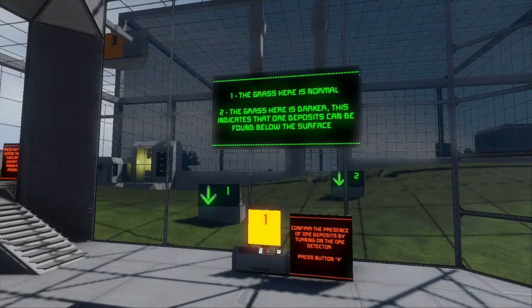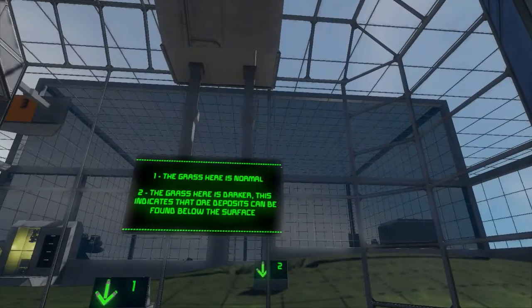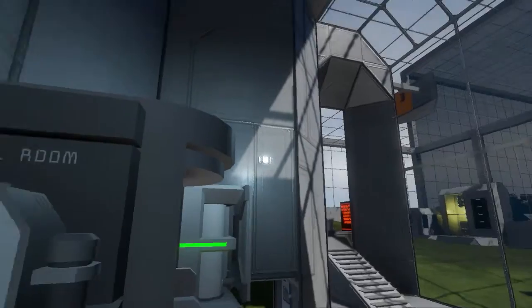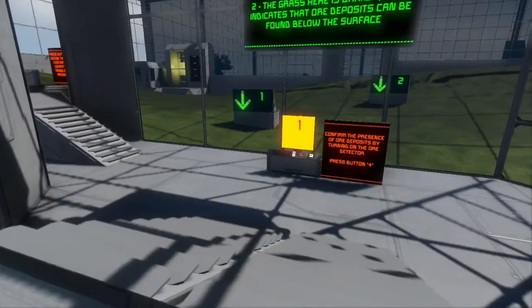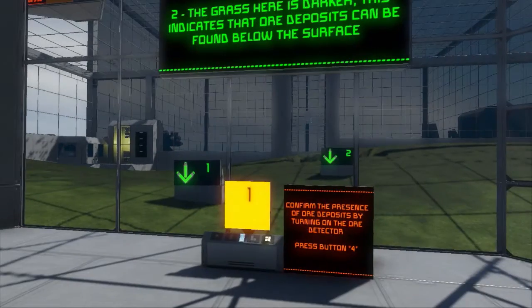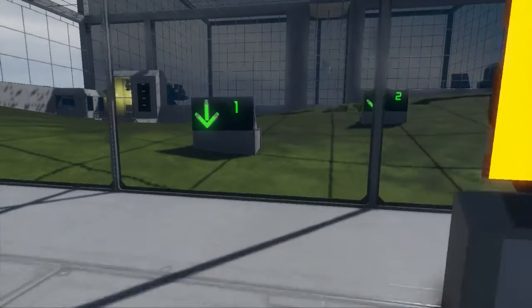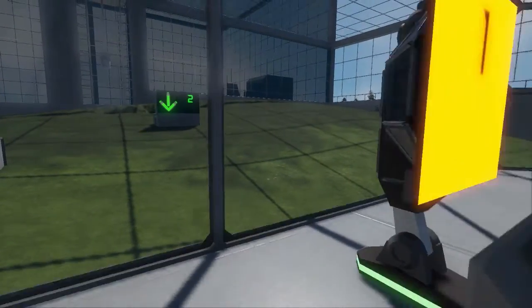Welcome to the second tutorial. Some nice giant glass houses here. The grass here is normal, number one. Number two, the grass here is darker. This indicates that ore deposits can be found below the surface. So one, we got regular color grass, and then you got dark color grass.